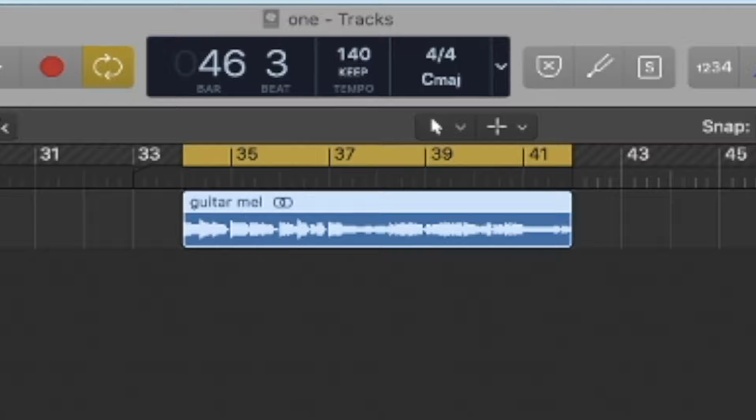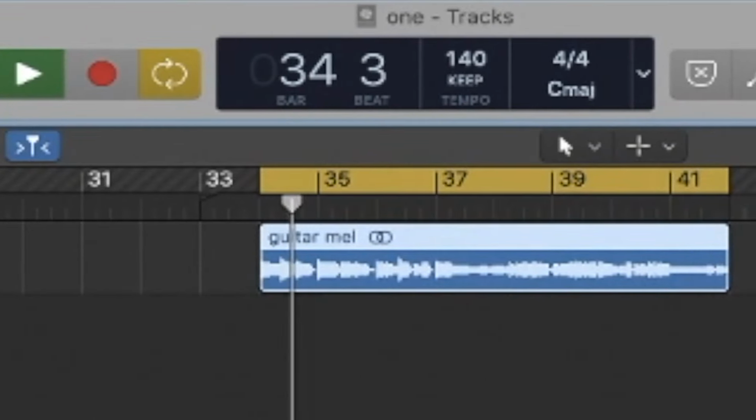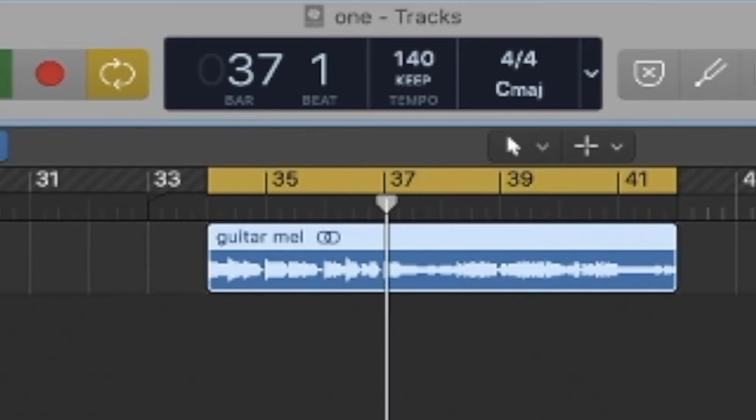So we're going to start with this guitar melody, which sounds like this. So we've got this sad boy guitar melody. Now what we're going to do is build the drums on it, and then I'm going to show you the 808.